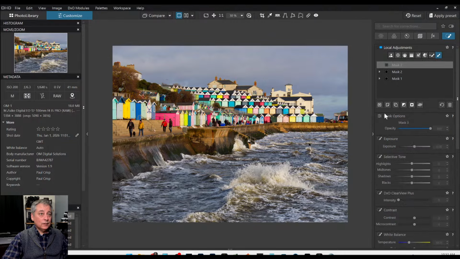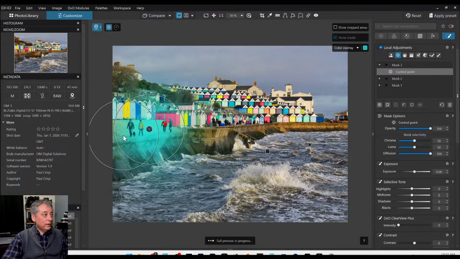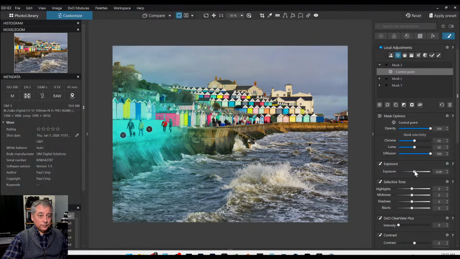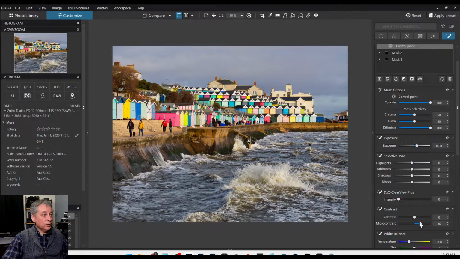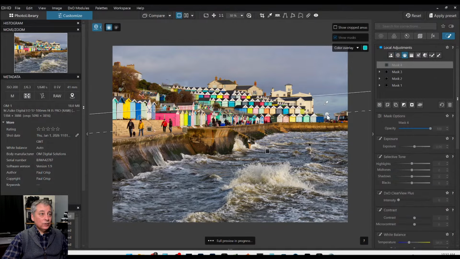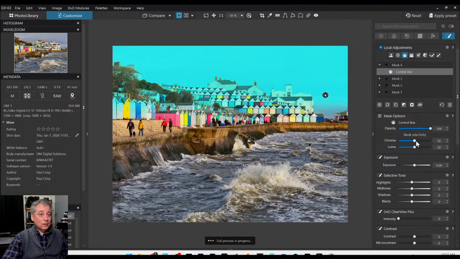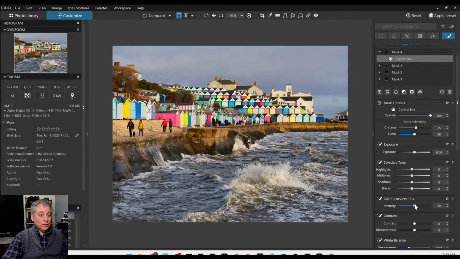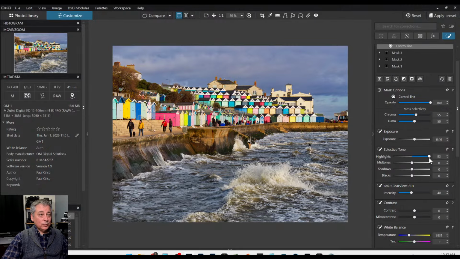And then let's just add some light over here. Micro contrast. I'm going to pull the sky in a bit with clear view. Maybe push the highlights a bit. Oops, not that much.